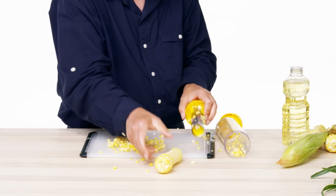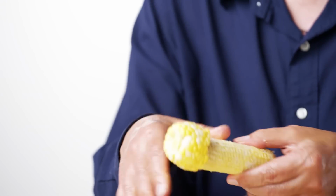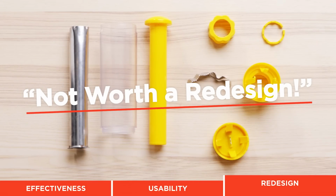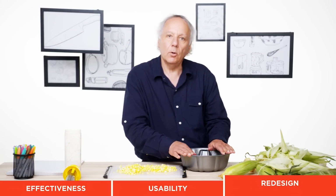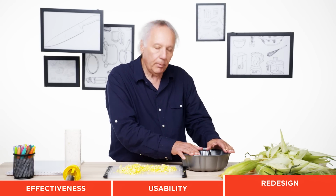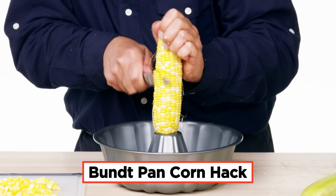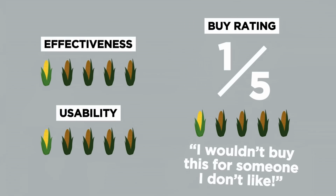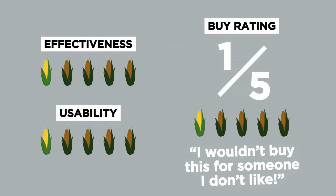Okay, corn cob is out. I'm missing a pretty good section of corn. The results are fine, but the effort was excessive. In terms of ease of use, I give the corn stripper a 1. If you have a bundt pan at home and you want to make some corn, I would say pull out the bundt pan. My buy rating, I would give this a 1. I wouldn't even buy it for someone I don't like.